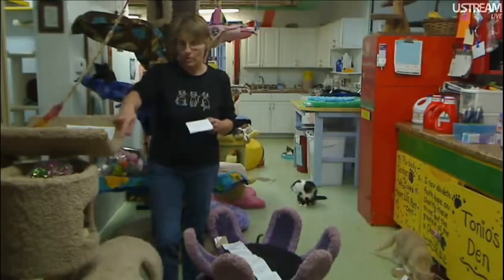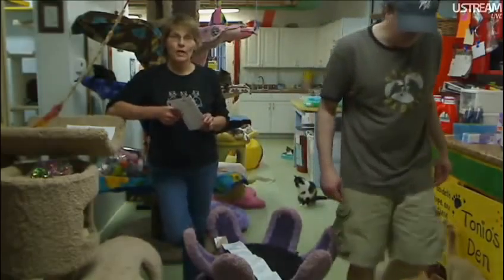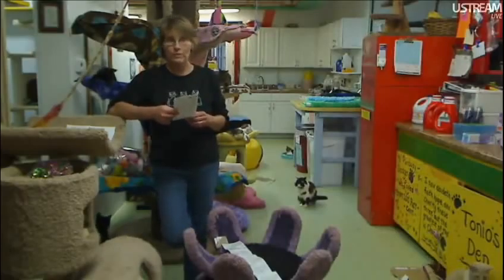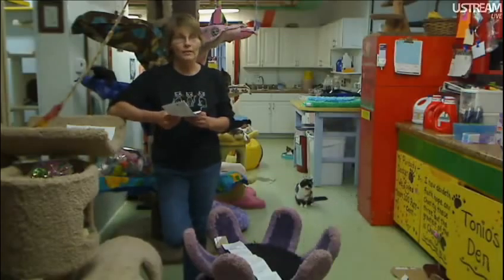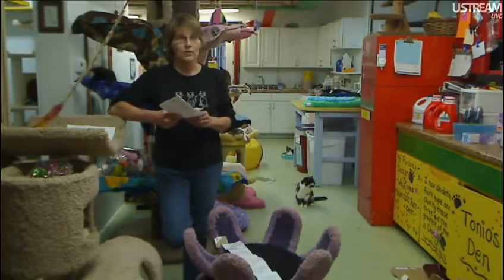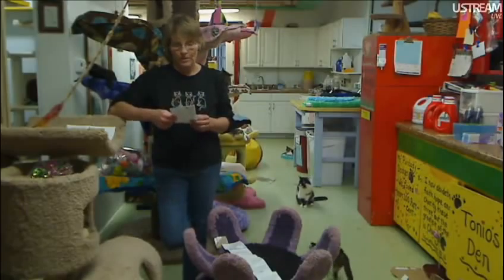Acts like nothing happened. We had visitors this morning, just some random people stopped, and a couple of them made a cash donation, which was really nice, very helpful, especially because I'm going to pay bills tomorrow, and it's just nice to have visitors. We love to have visitors here. It's nice for the kitties, and it's nice for people to come in and just be good with the kitties. It's a win-win thing on both sides.